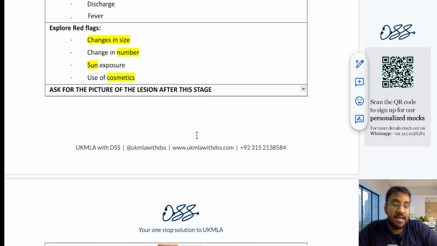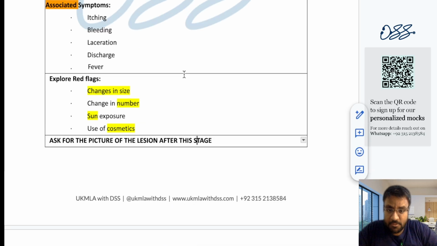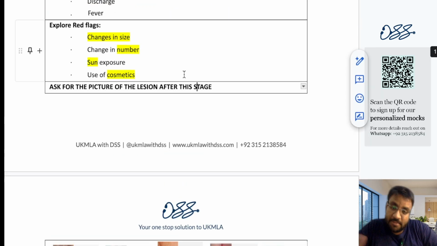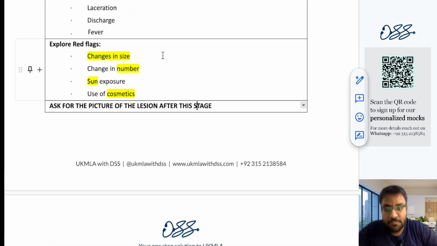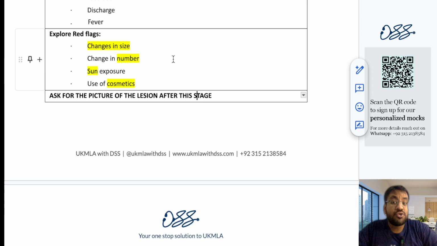These four questions are indicating a very strong possibility of a carcinoma, okay. It can be a squamous cell carcinoma, most likely, okay, or it can be any different cancerous lesion that the patient may have, okay, when it comes to dermatology. So exploring these red flags is really, really important.